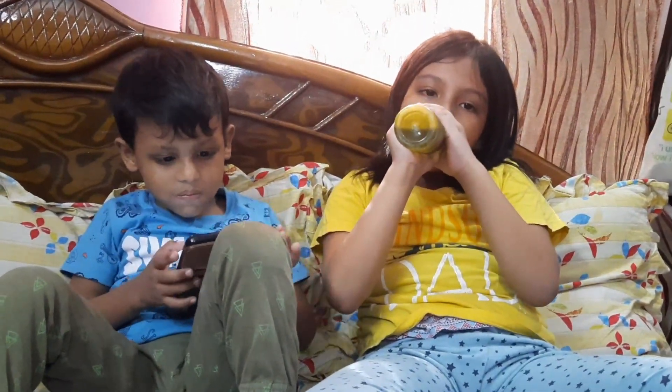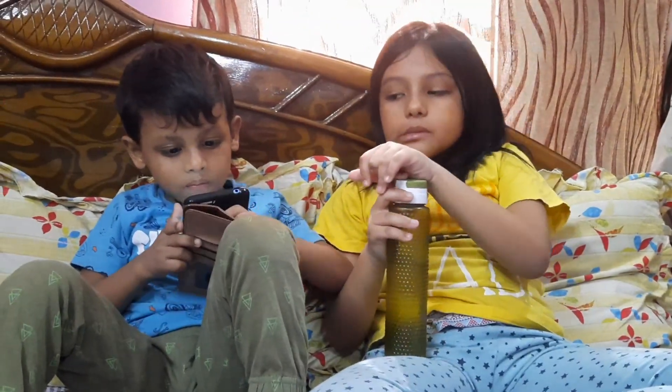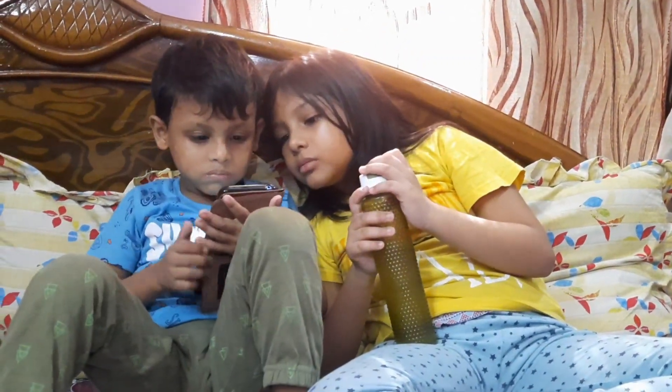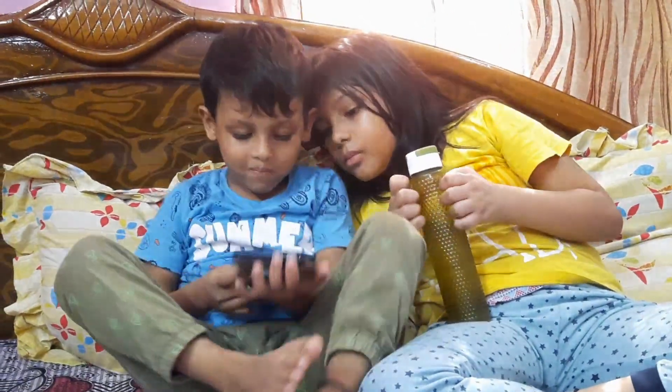Today they've been on the mobile since morning — they were studying. After shower the little one took the mobile and is watching something on YouTube. One day someone asked my daughter what she had for lunch, and she replied in a beautiful manner — she said she had sweet rajma, meaning delicious, tasty rajma made with my sweet hands. She loves it. Whatever I cook, they mostly love it — only no chillies!